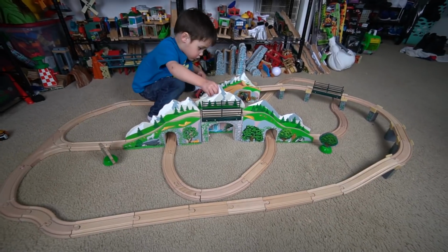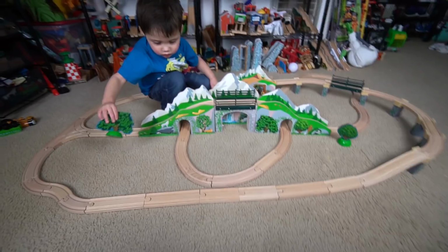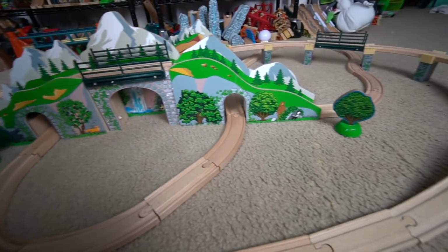Alright, boys and girls, so this is how it looks. It looks pretty cool. Just trying to lift it up. Look, I actually forgot to show you this. Look at the trees. It looks so cool. I mean, Melissa and Doug actually got a really good quality. It's a high quality set right here. Look at that. And then look at this.